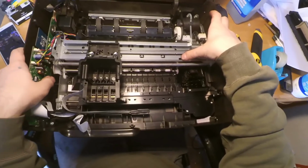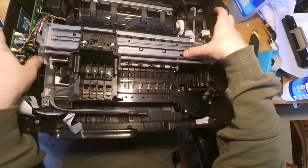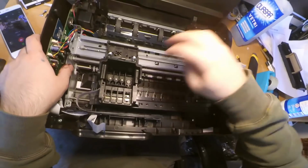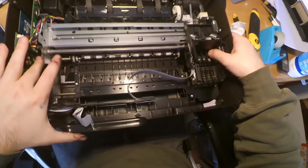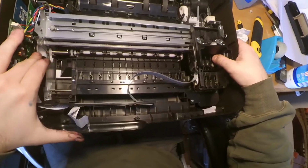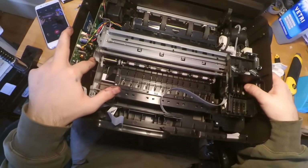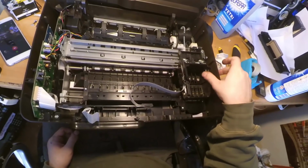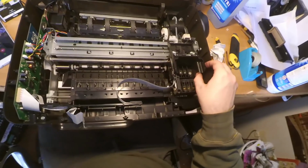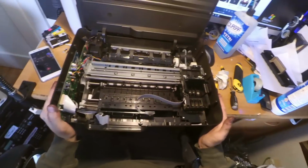So I will just retract this. Okay, then move the head here, and then take the cleaning units back onto the printhead until it's locked, you know. So now the printhead is locked in place like before. So I will just remount and reassemble this printer now.